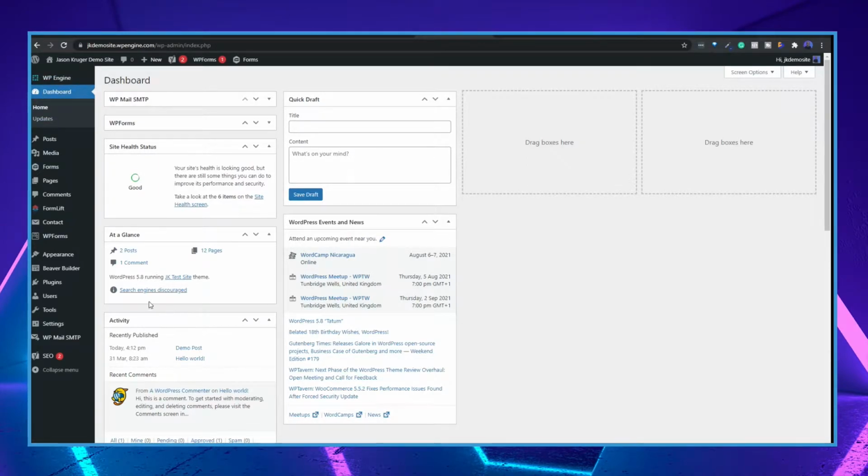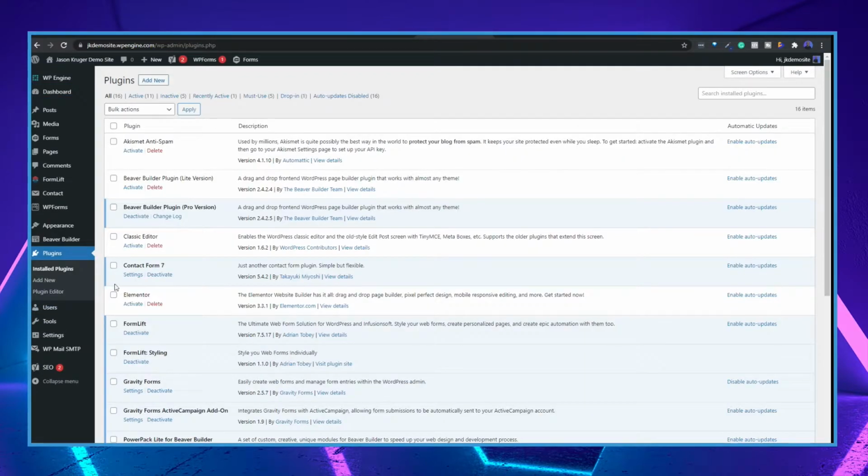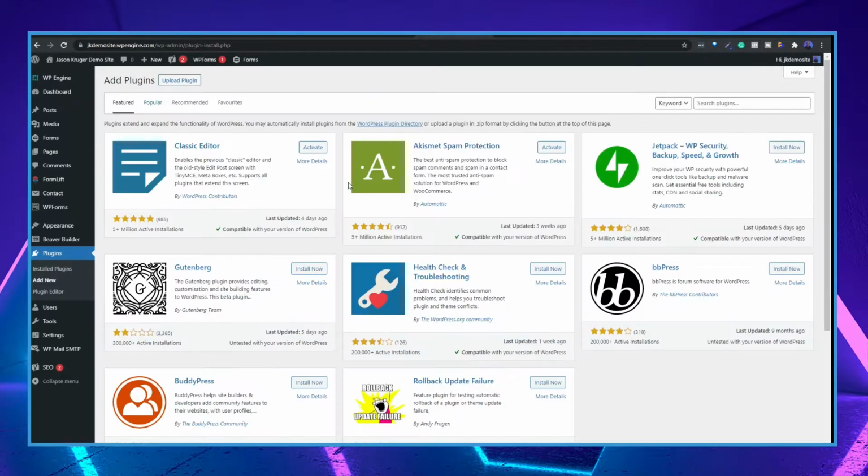The first thing I'm going to do is go to plugins. I'm going to go to installed plugins. Now I have it already installed, but you can just click on add new. And as you can see, the Classic Editor normally comes up in either number 1 or number 2 position because it's still widely used. So if you haven't got it installed, just go to add a plugin and then you should see it here. If not, just search for Classic Editor and then install it and then activate it.